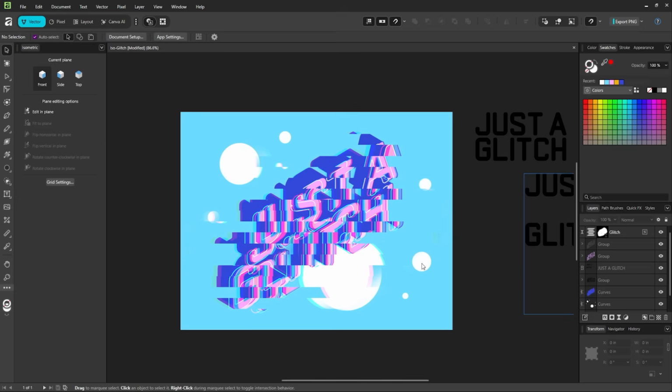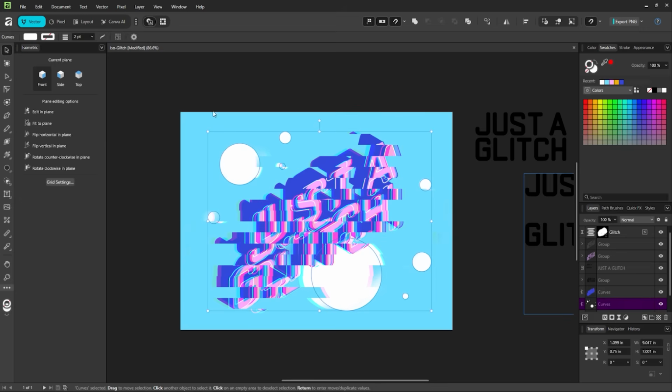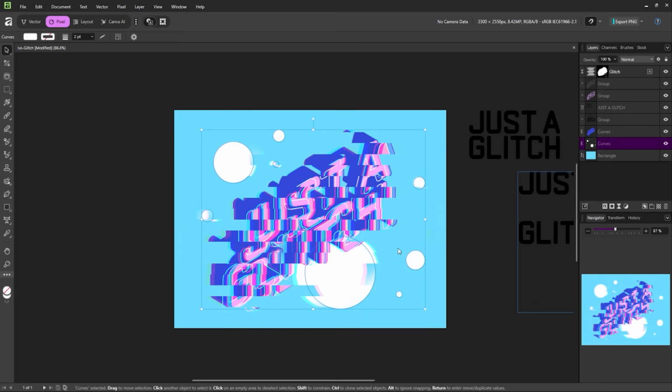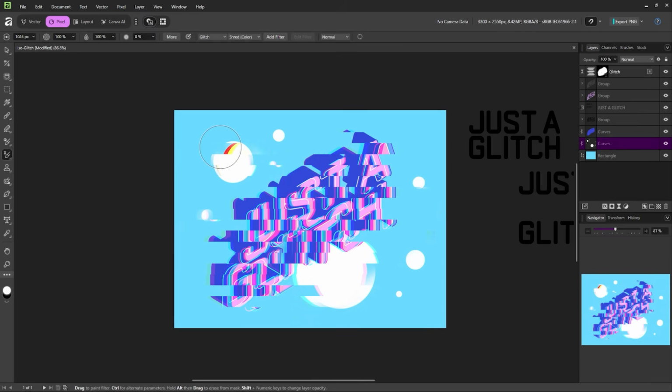But for now, we're just going to work with it, and I'm going to go into pixel mode again. Love the colors. So cool. And we want to do, where is this one? Yeah, filter brush tool again. And again, we've got our little preview of what it's going to do. And let's do, I don't know, what was Sawtooth? Ooh, I like Sawtooth.